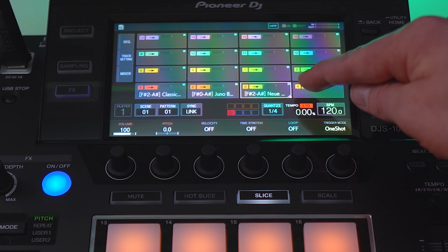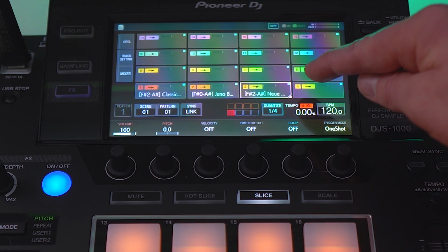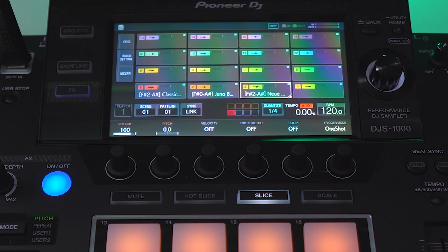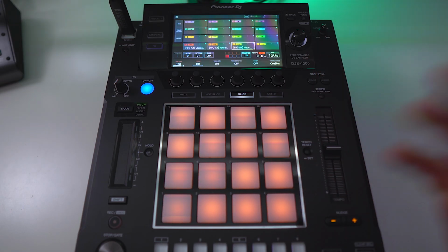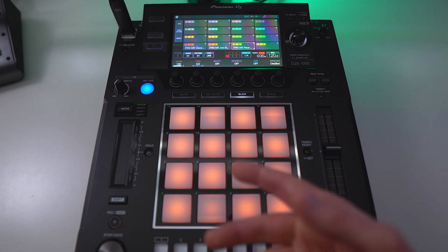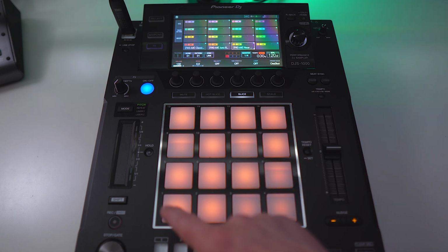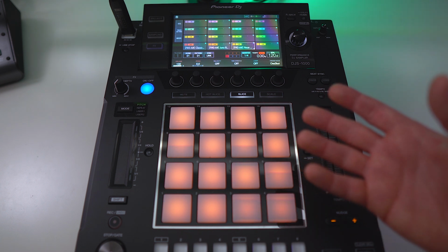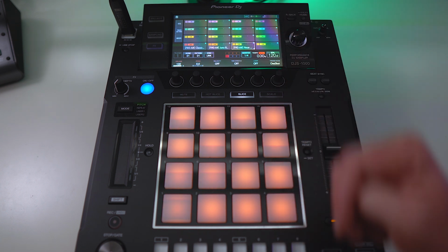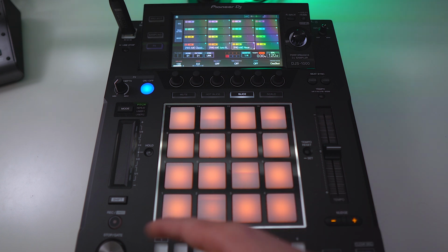So you can see at the start of this sample, I've actually got 2 different keys within there, F sharp and A sharp. Now, I've already talked about F sharp being the root of this sample. So when I hit the first pad, that's what I'm going to get. I'm going to get F sharp. So why do I have A sharp in there as well? Well, sometimes I want to play notes that are below the root note. And we've already said that the root note is F sharp for this. So when I hit the first pad within here, that's what I get.